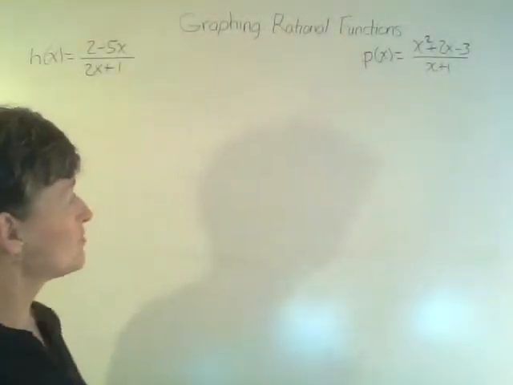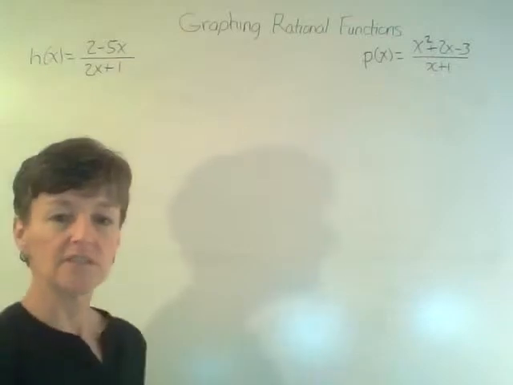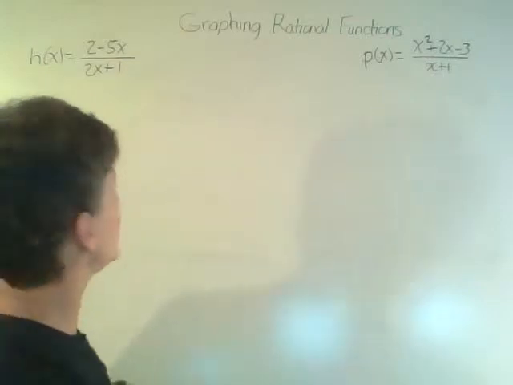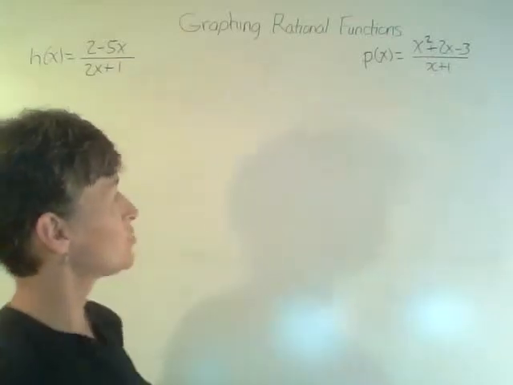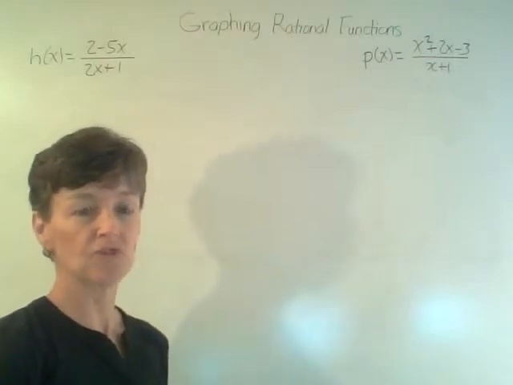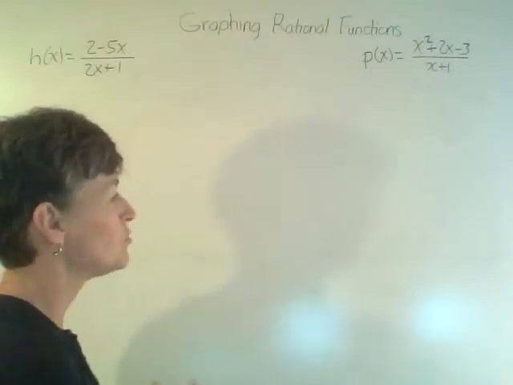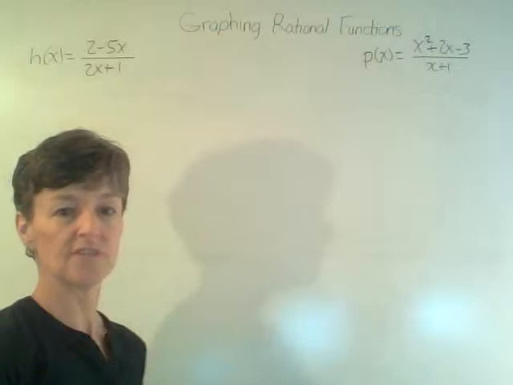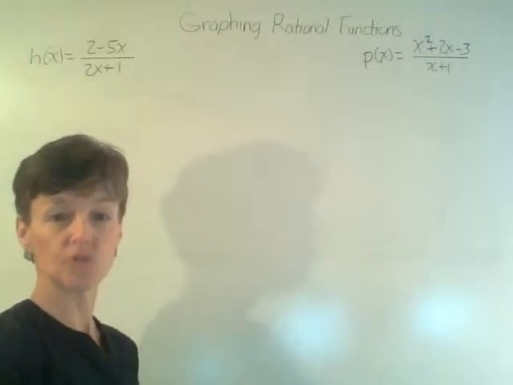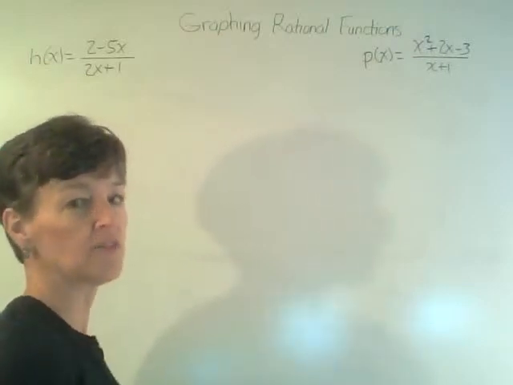Now, this is our third video on graphing rational functions. In this video, we are looking at two other categories, the last two categories of rational functions. Last time we observed that some rational functions have the degree of the numerator smaller than the degree of the denominator, and we talked about those.